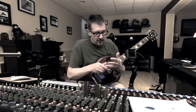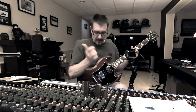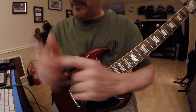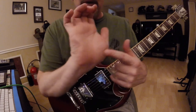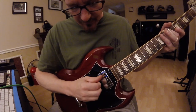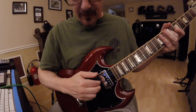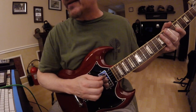The biggest thing that you need to do when you're playing slide is mitigate the extraneous noise. I like to use this hand and I rest — these two strings I'm going to catch with my hand somewhere in this area right here. I'll catch that. Then these two fingers are resting on the G and the D string, and my other fingers just kind of fall on the other strings as needed.